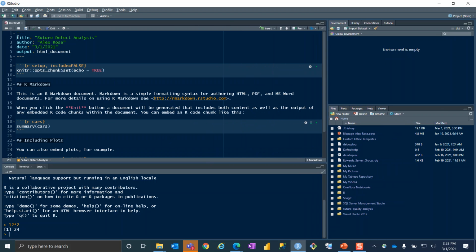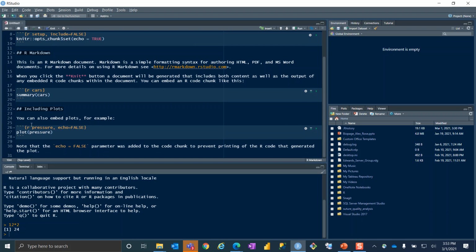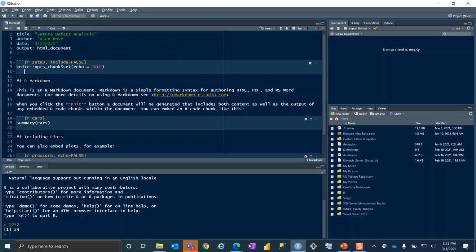But let's take a look at the anatomy of this R Markdown file. We kind of have a header, and then we notice that we sort of have these funny little sections. They're called chunks, of what appears to be something similar to Excel functions or Excel equations. And then we have something that looks more like plain text. And finally, we have something that maybe is unfamiliar. We're not really sure what's happening there. So let's talk about why R Markdown is so interesting.